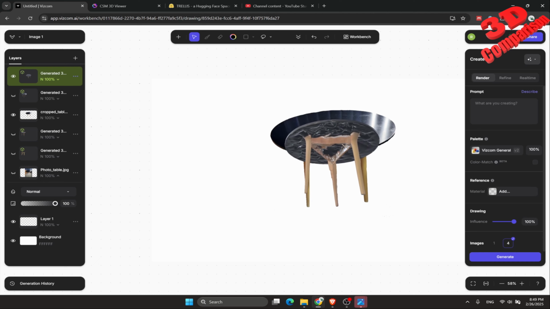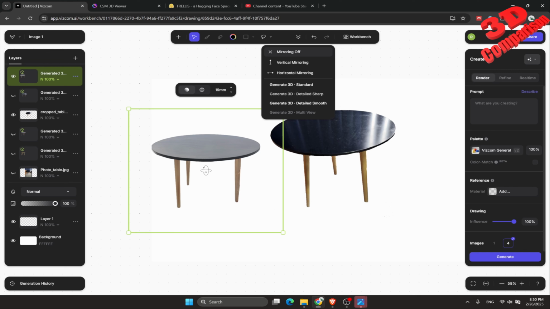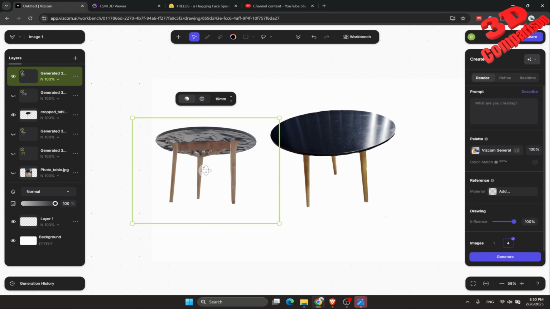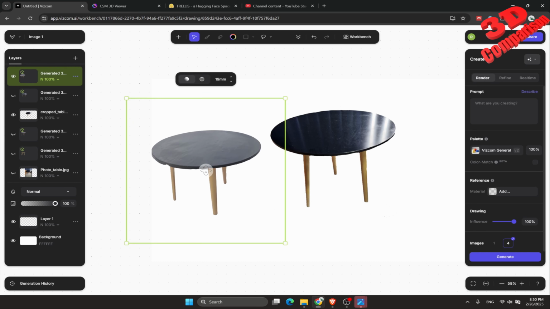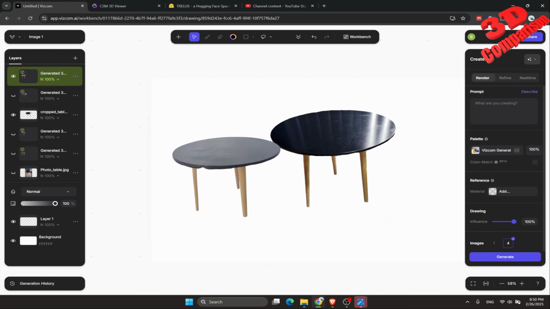And this will be the table. It will have 3 legs. So as we can see, the generate 3D detail sharp in this case will maintain the number of legs, but on the bottom it has additional lumps, just like the model created using Tripo. Now overall, from this perspective, this will be the best output, as we can see it.